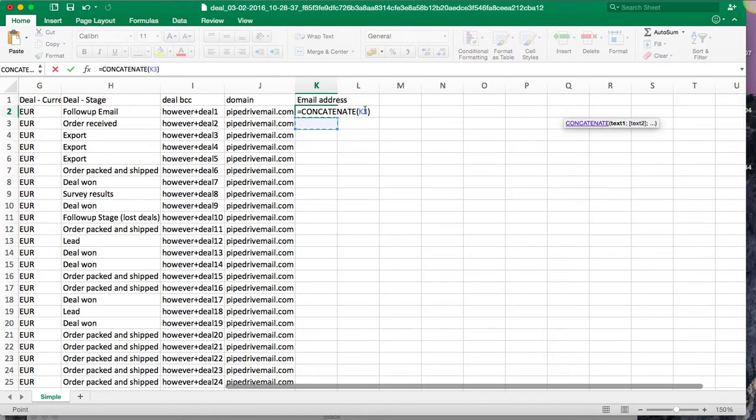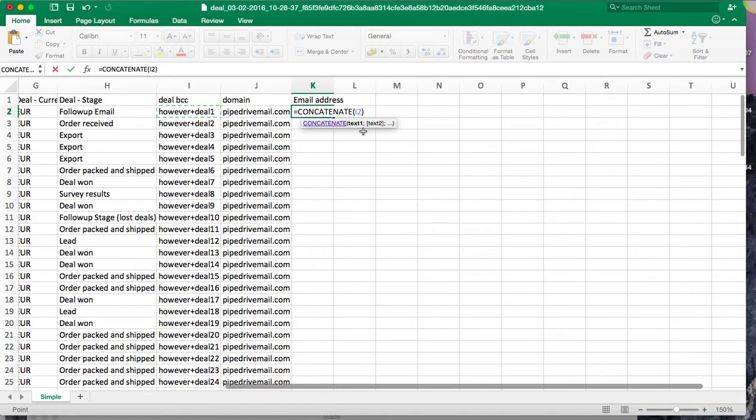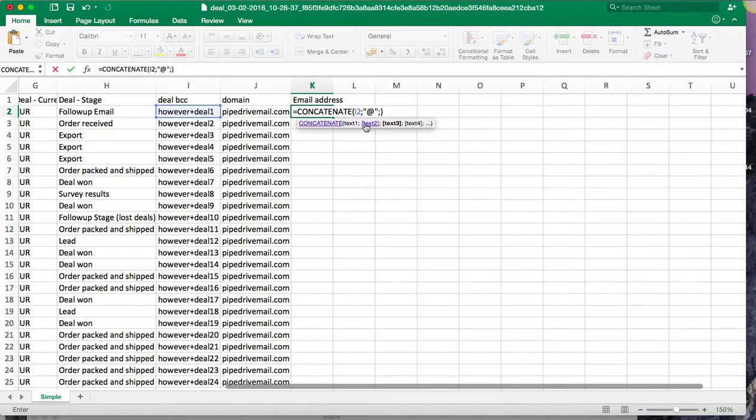So I'm going to start here from the parentheses of this function, and I'm going to select this cell, and then it highlights text 1. You want to put a semicolon in between, and then right after the first semicolon, you want to select quotation, insert an @ symbol, another quotation, semicolon, and then select pipedrivemail.com, hit enter.